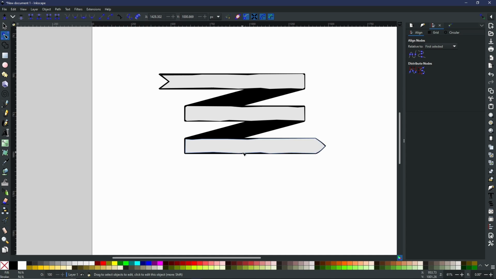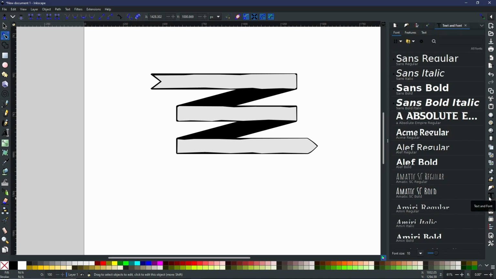Now we need to put something on that ribbon. Now I have got a little slogan pre-prepared that I'm going to use because why not? So in order to get my font menu open, I'm first going to go right here. And now with my font menu open, I'm going to select the text tool on the left hand side, select anywhere on the canvas in order to get the flashing cursor up. And then I'm going to write my slogan.